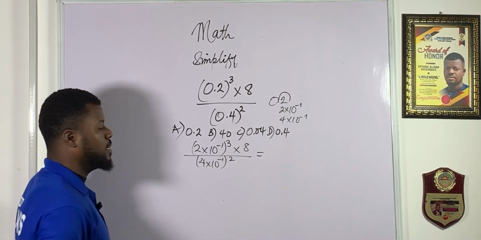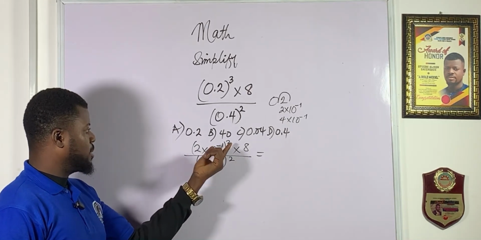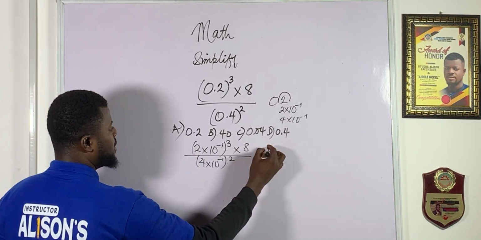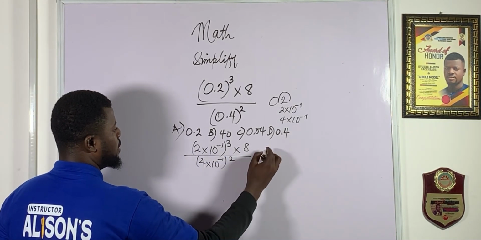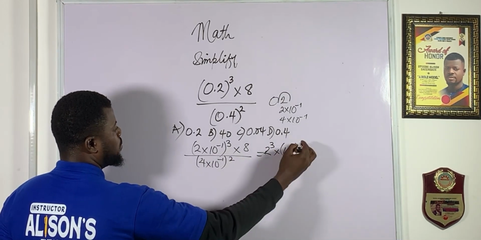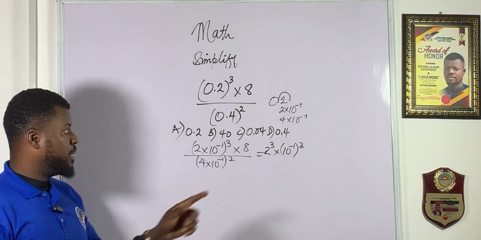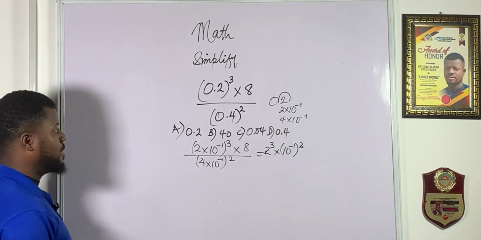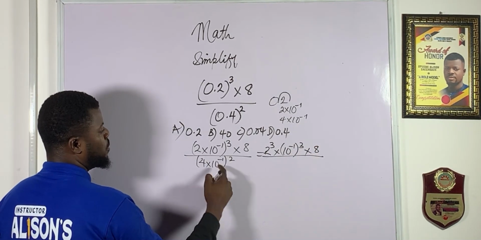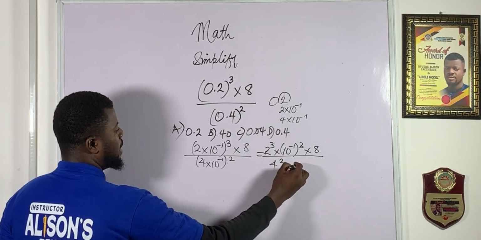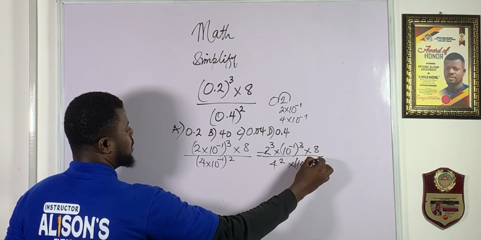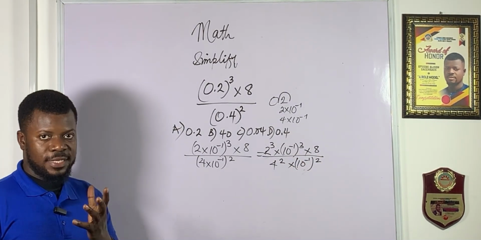So the next point would be, when you have these two quantities cubed, each of them will share the cube. That means we have 2 to the power of 3 times 10 to the power of negative 1, and then multiplied by 3. That will obey a particular law under indices. So multiply that by 8 over, and the denominator, same thing will happen, 4 squared times 10 to the power of negative 1, and that will also be squared. So what's the next step? It's simple.